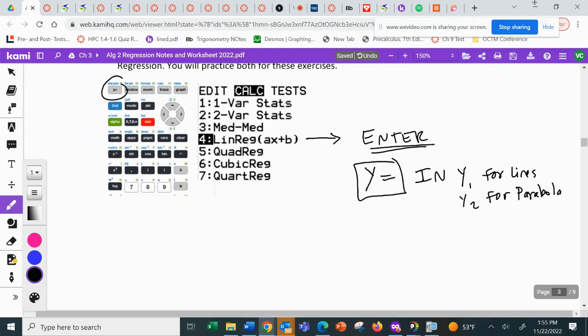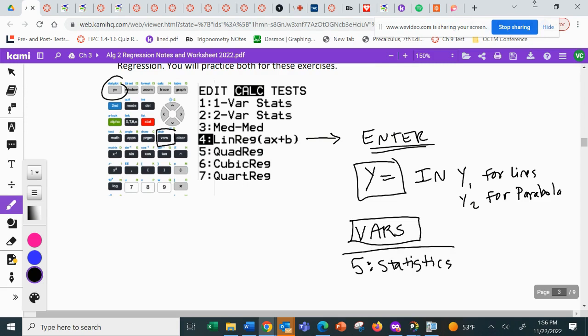Then the next thing you're going to do is you're going to click VARS, which is VARS right here. And then under VARS, you are going to click, I think it's statistics. I'm just double checking on my calculator that you can't see on my screen. Yep. So then you're going to choose number 5, which is statistics.